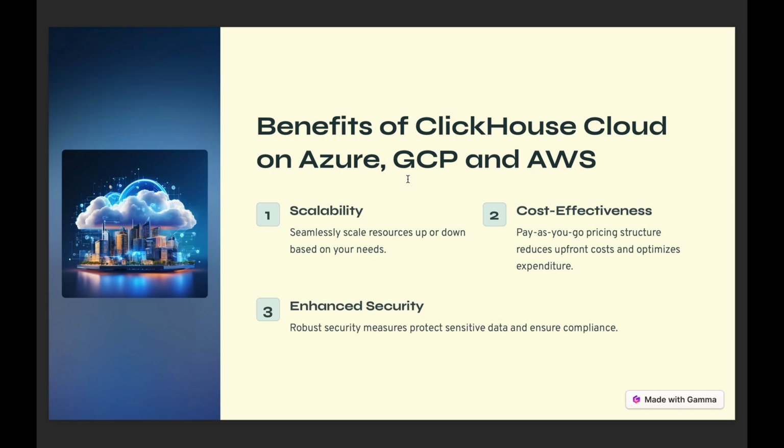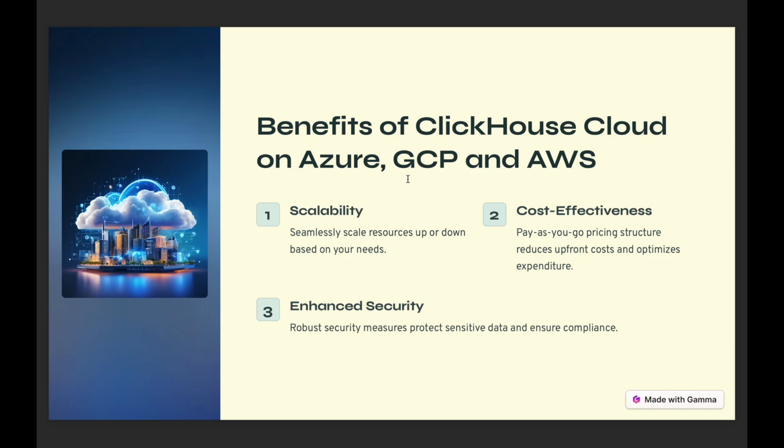The second benefit which we get is cost effectiveness. With the pay-as-you-go pricing model, we get charged only for what we use, and we don't have to pay an upfront cost. Also, when a service or instance is not being utilized, it goes idle, meaning as if the service is in a stop state, and we don't get charged.